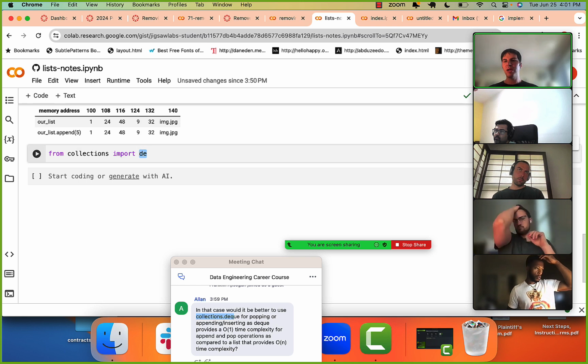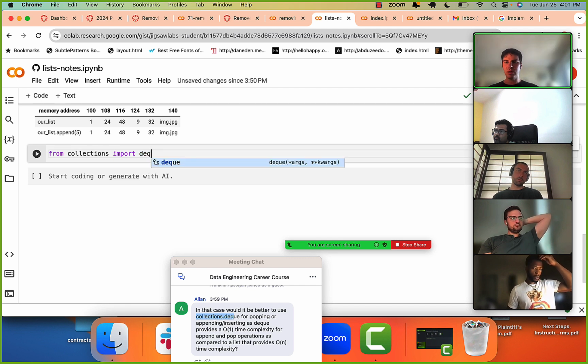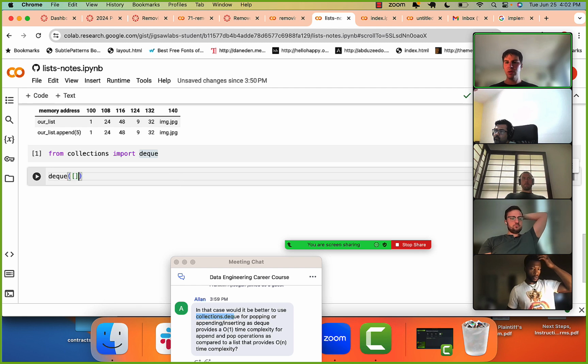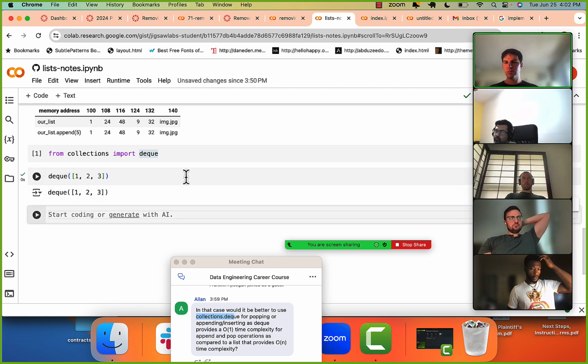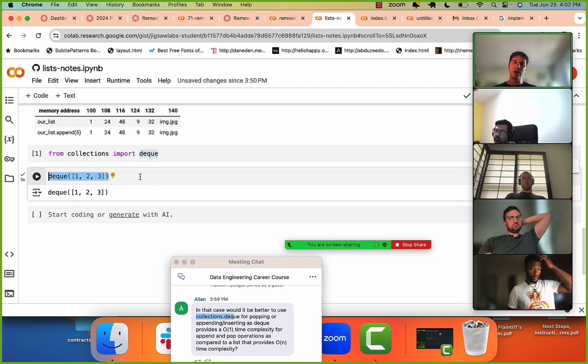I forget what it is, but that did give me an autocomplete. deque, and then can we just do deque of the list? Something like that. Yeah, and now you can insert and remove from the beginning of the list in O of 1 time as well.